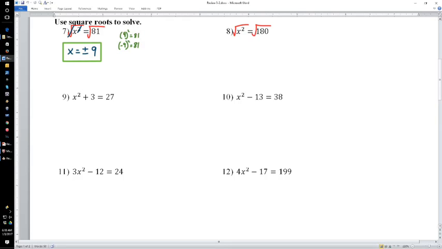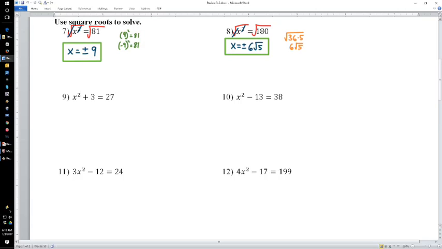So x squared, those cancel each other out. I'm left with x equals, and we'll go plus or minus, and we'll go ahead and reduce this 180 real quick. I'm going to go over to the side and reduce the 180. All right, 180 is, I believe, 64. Let me check right quick. Nope, I was wrong. 180 is 36 times 5. All right, the square root of 36 is 6. The 5 is left over. So our final answer is x equals plus or minus 6 times the square root of 5. All right. So yeah, every so often you will have to reduce a radical.